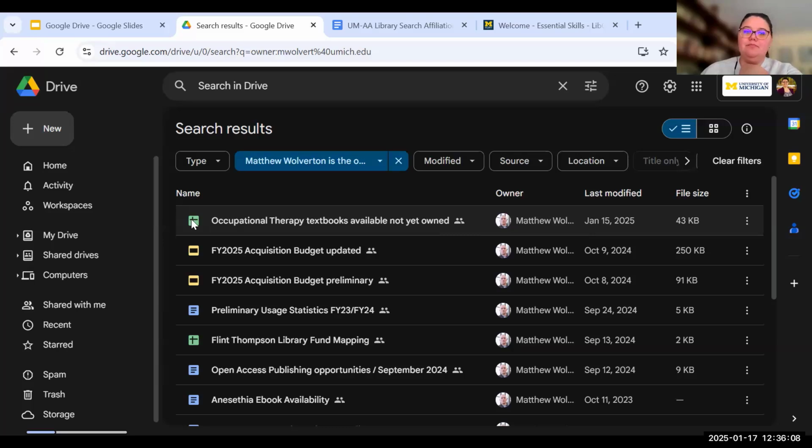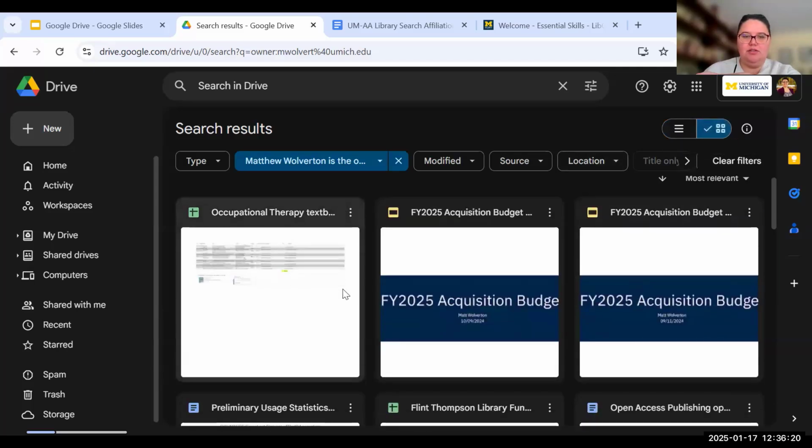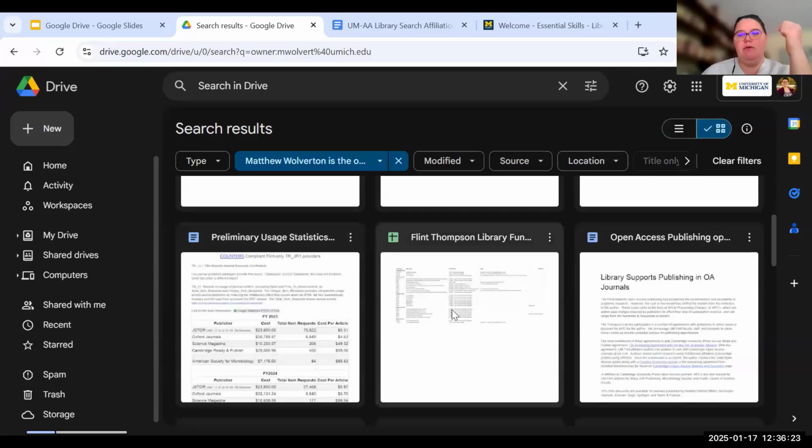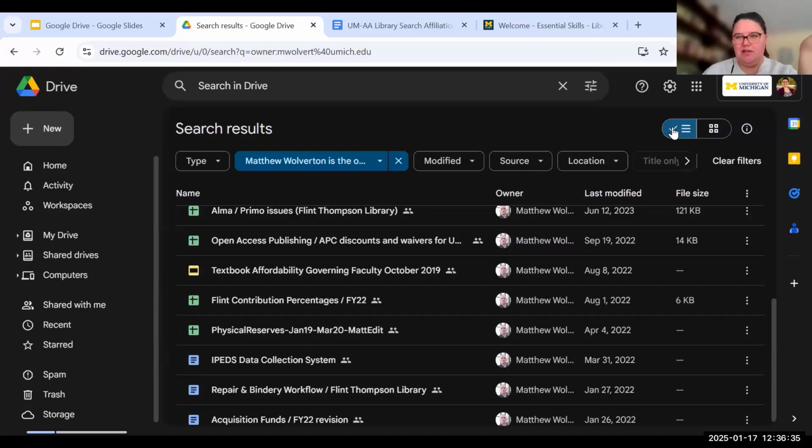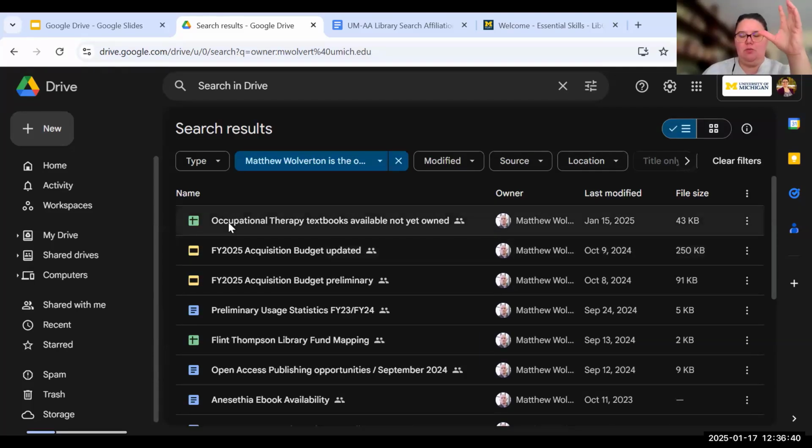Now, within the search results, I can filter here and I can view them. So I've got them in this list format here. In the upper corner, I can change the layout and do a grid if I wanted to see a little bit of what it looks like. So if I don't remember that the preliminary usage stats were in a table, but I remember they were in a table, this might prompt me to look at it. I usually have things set in grid format, because I recognize the names of things a little more easily than what the paper looked like, but there is that option there.